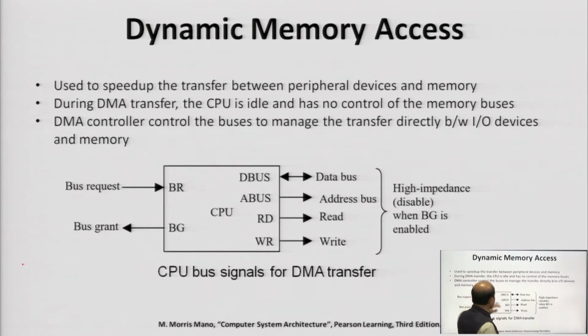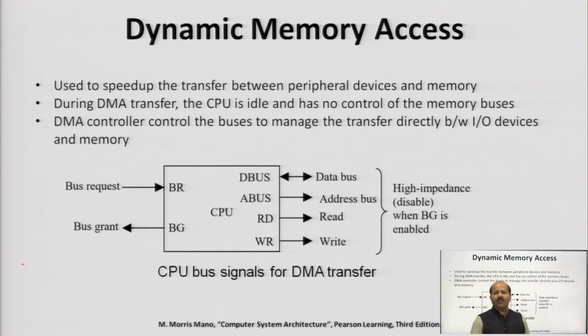During DMA transfer, the CPU is idle or can perform another task, and the DMA controller controls the buses. Obviously, because data transfer is taking place between the I/O device and memory, buses are required. There are three types of buses: address bus, data bus and control bus. These buses are required in case of DMA transfer. You can see in this diagram, the CPU will communicate with the DMA using these various signals.